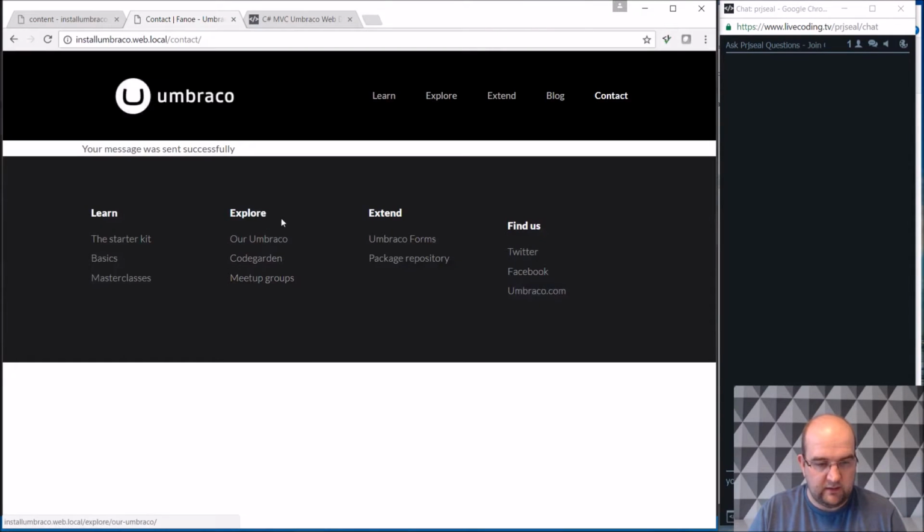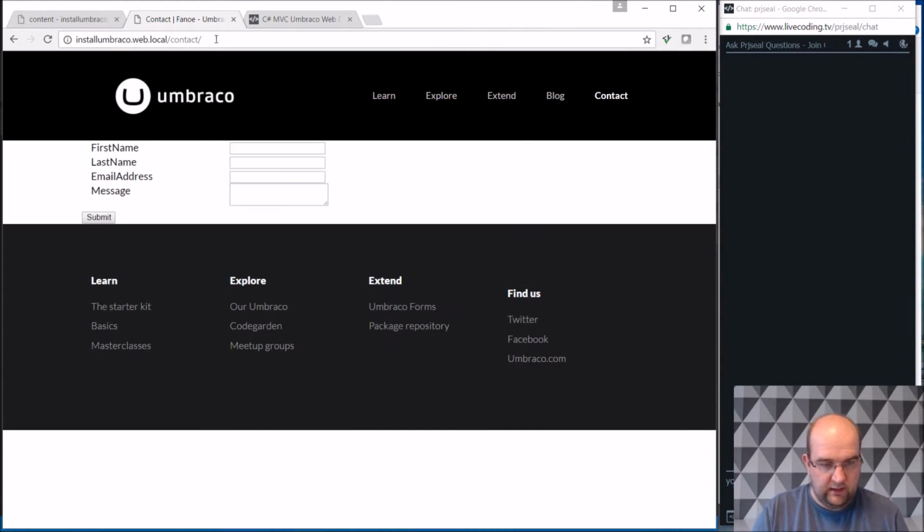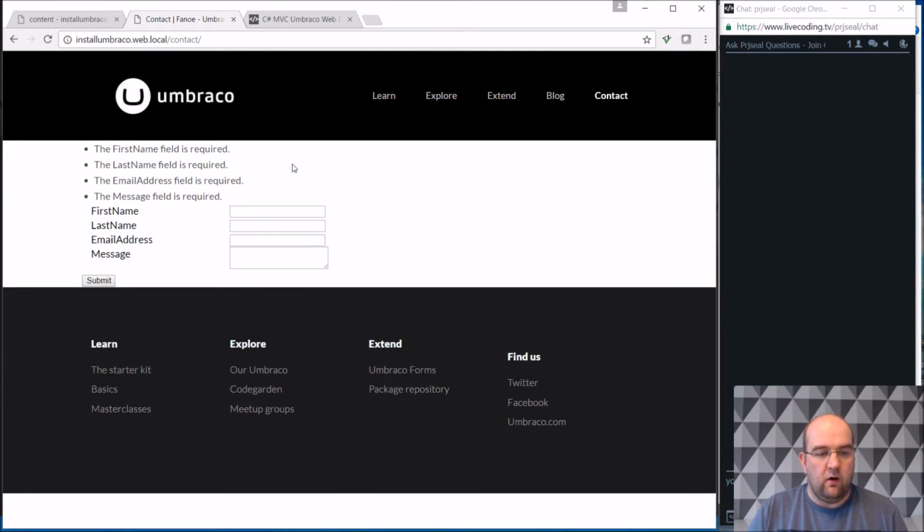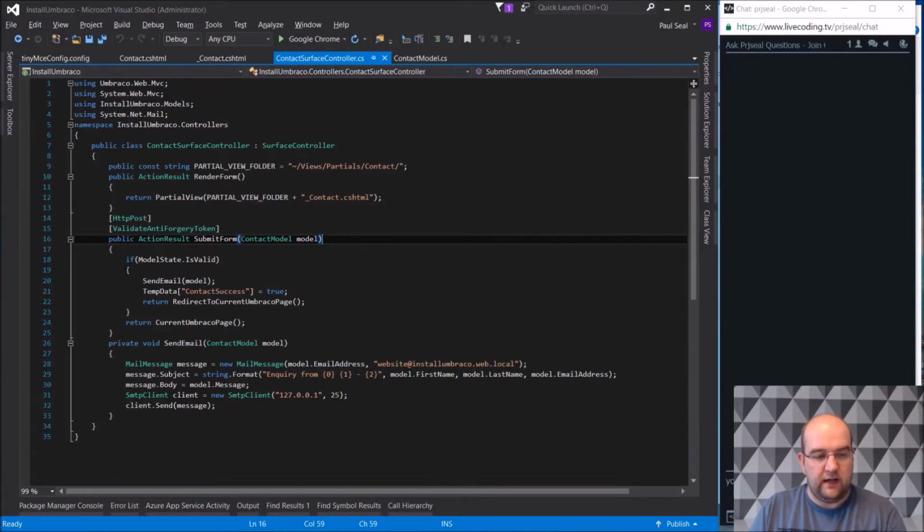If we go back to this form and try to submit, it gets to this part here. It says if the model state is valid, then process the success, the valid part. But if it's not valid, then return the current Umbraco page.